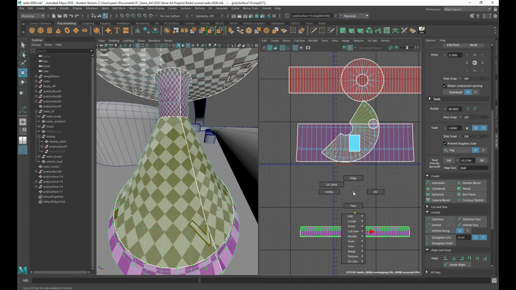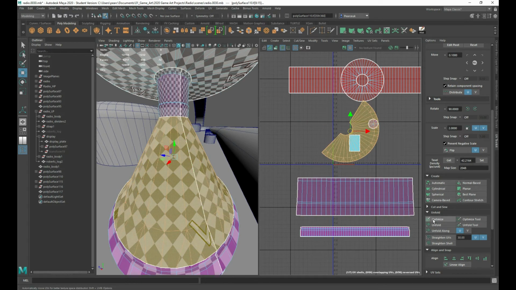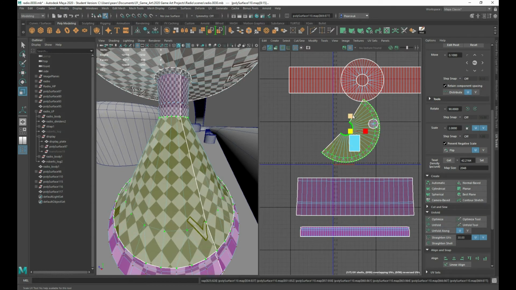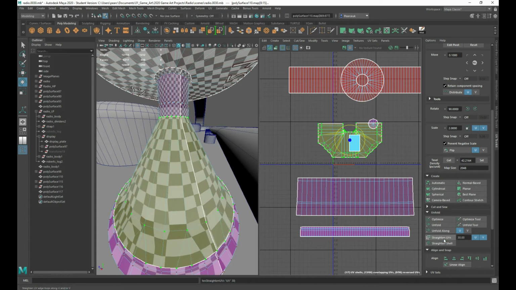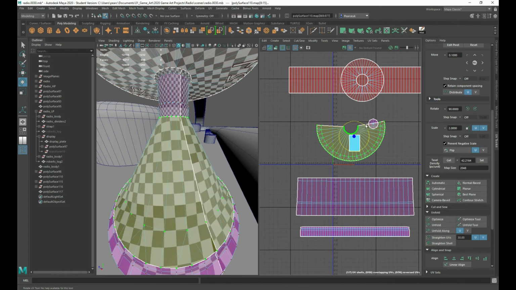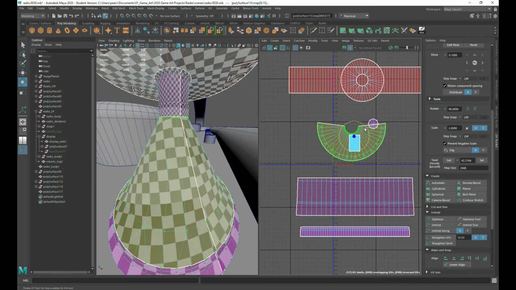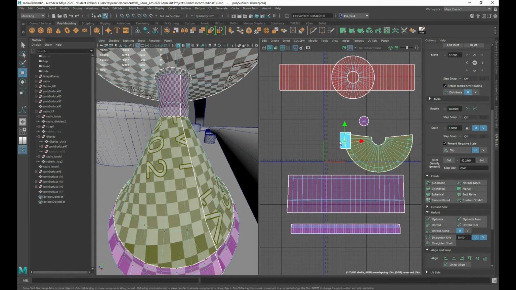So move you down, and then this fan. It's not ideal, but I'll go with it. That would work. So I'm going to have that as the fan because it's going to be less stretching.